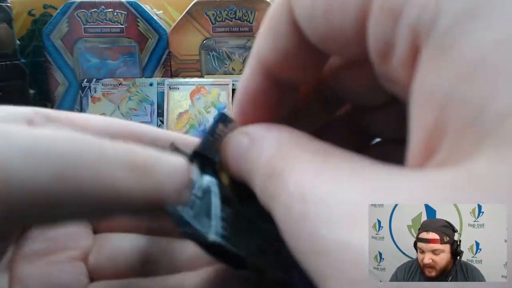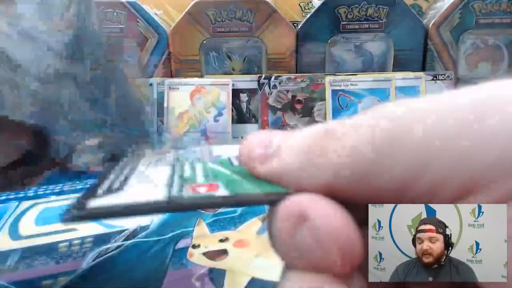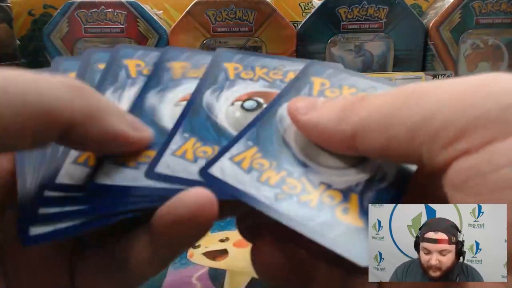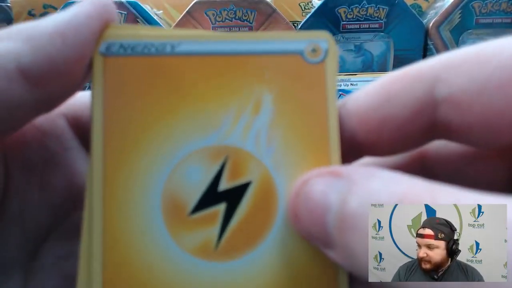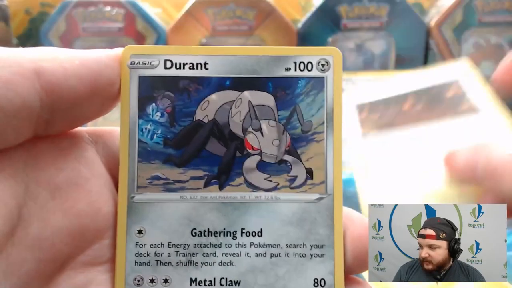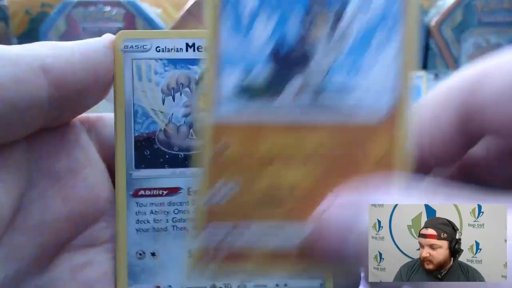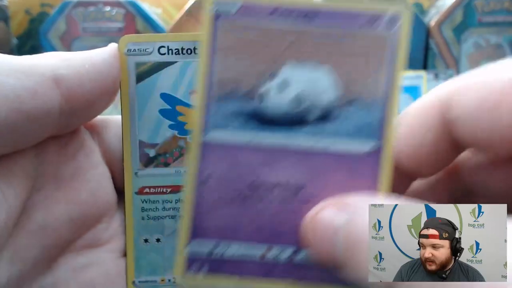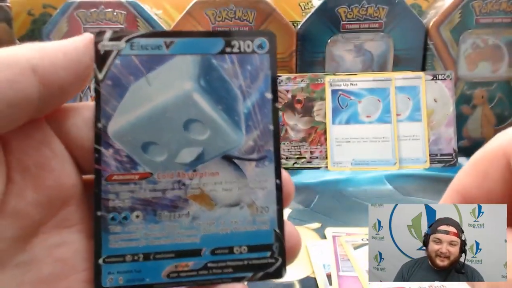It's not bad so far out of 40 packs, but this is the last pack. And we're hoping for something big. All right, we got Lightning Energy, Gallarmine, Durant, Electrode, Milkery, Galarian Farfetch'd, Galarian Meowth, Caterpie, Galarian Corsola, Reverse Chatot, and we end it with an Ice Q.